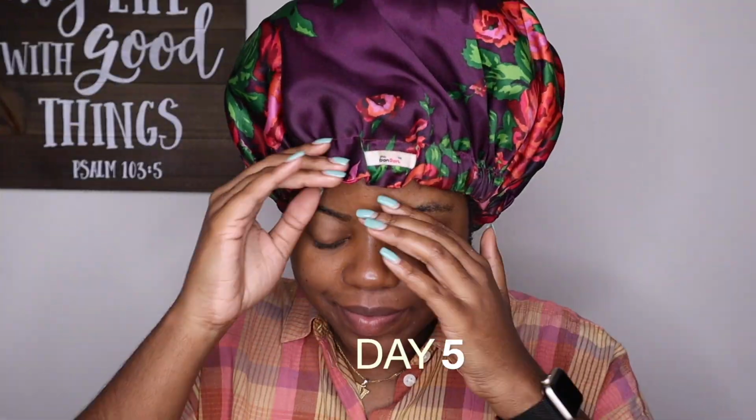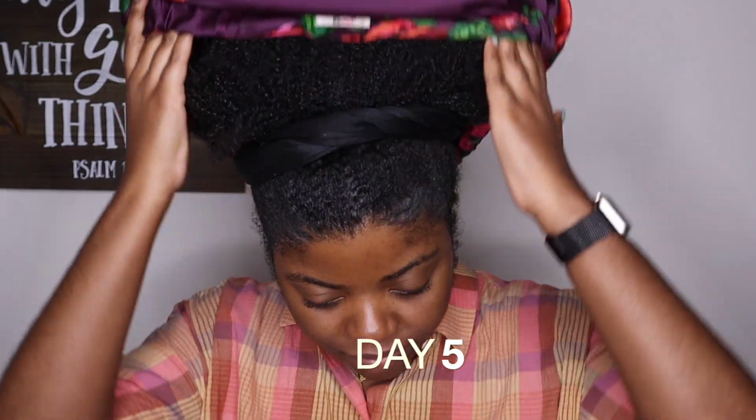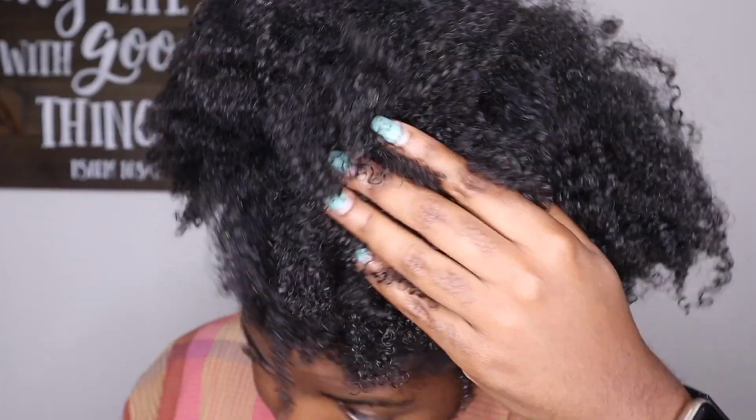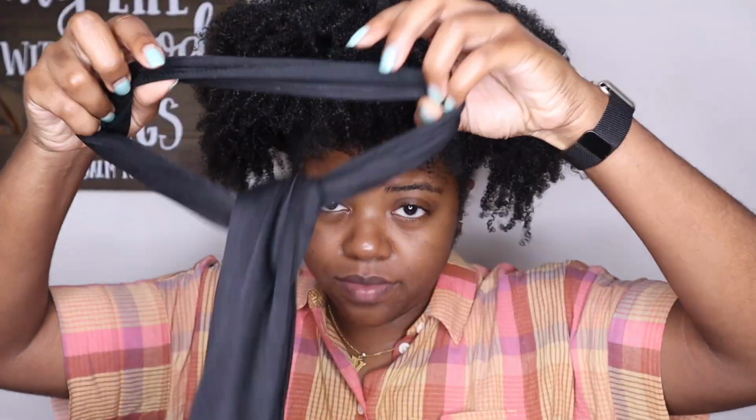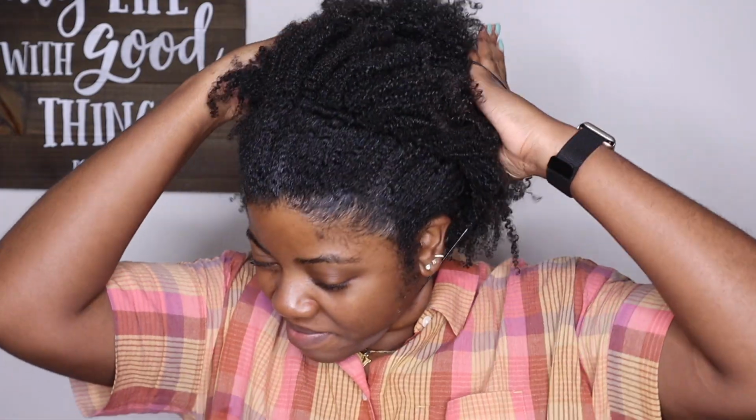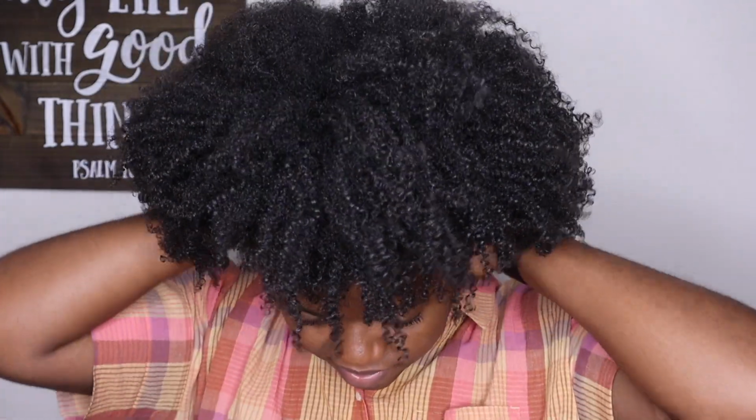It's day 5, and instead of banding my hair like I've done from day 1 to day 4, last night I decided to mold my hair into a puff. I just tied a satin scarf around my hair to form my puff, and then I take a headband and wrap it around my neck twice and then push it up to form my puff.